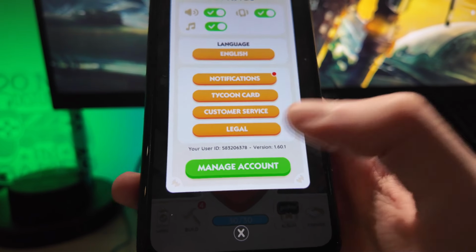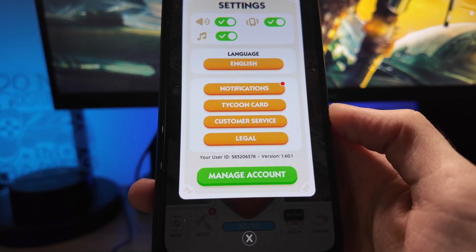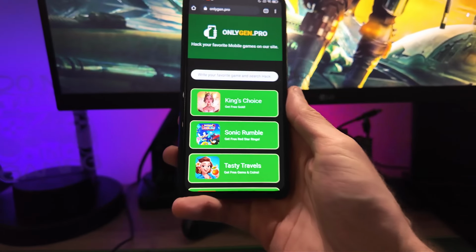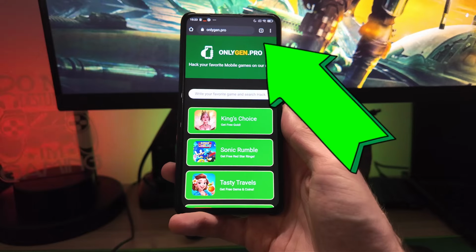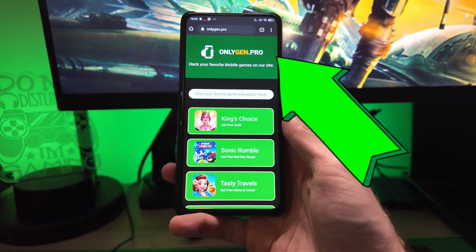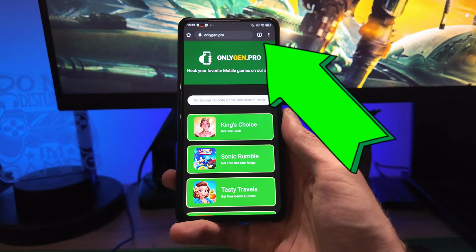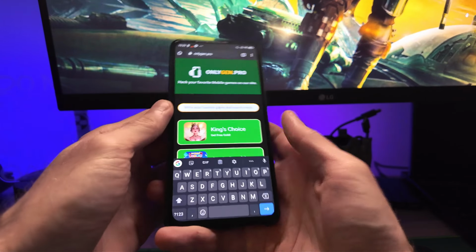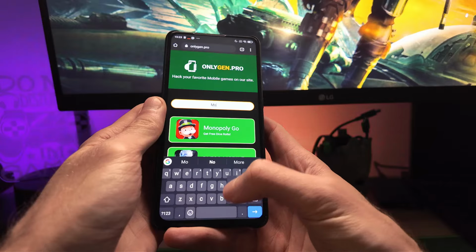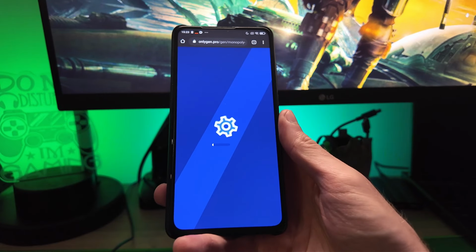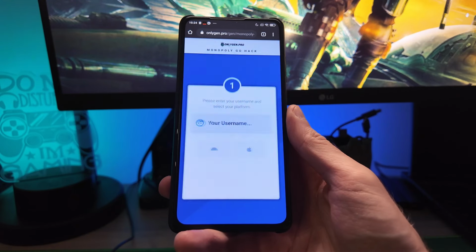After that, I grabbed my phone and opened up my browser. I'm using Chrome, but honestly, any mobile browser should work. Then I searched for the website everyone's been talking about, the one connected to Monopoly Go and unlimited dice rolls. The page loaded up right away with no weird pop-ups or random redirects, which honestly surprised me. Everything looked clean, simple, and legit, not what you'd expect from something that sounds this wild.